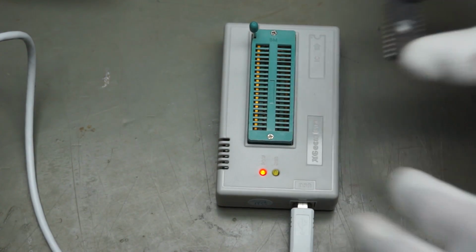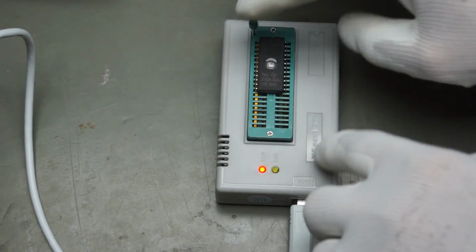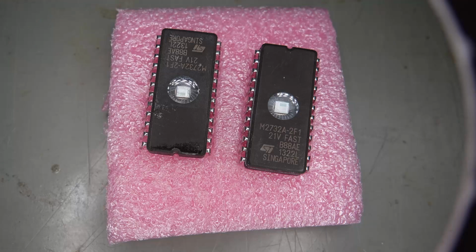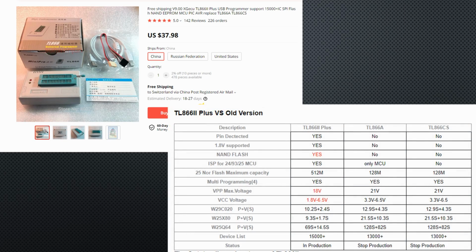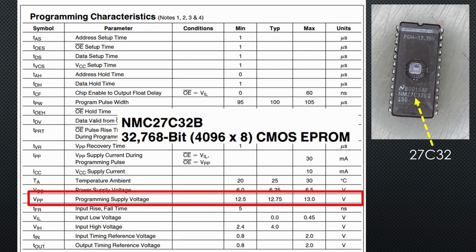Today, we get this marvelous device that is capable of programming many different chips. Unfortunately, there is a problem with it. The first series of 2732 chips had to be programmed by applying 21 volts to one of the pins. Unfortunately, this TL866-2 only has a maximum voltage of 18 volts. So pay attention and go for the CMOS versions of the chips, called 27C32. They can be programmed with only 12 volts.